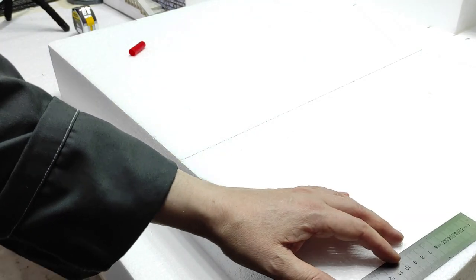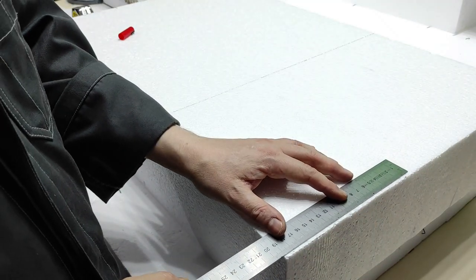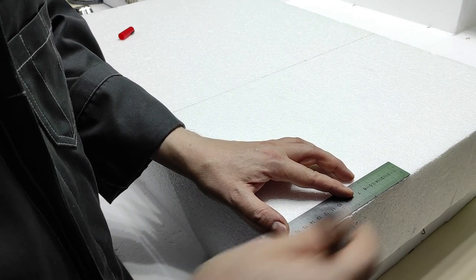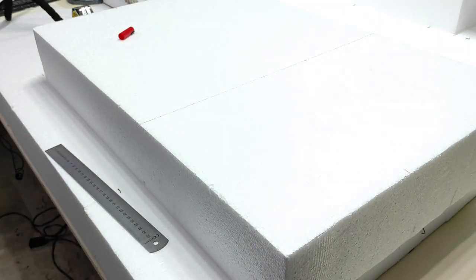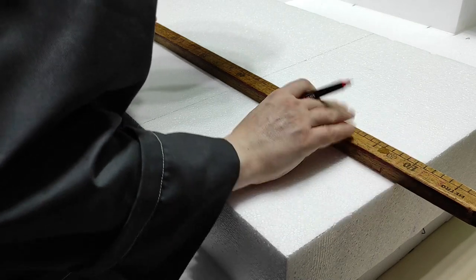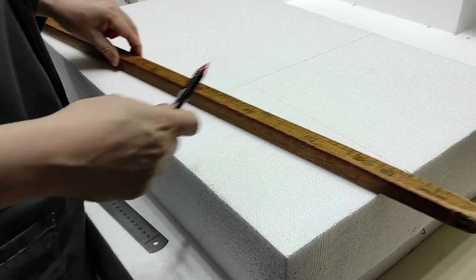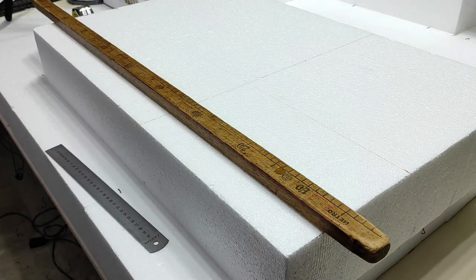Okay, I will do the same thing from this other corner here. I will push 19 centimeters, almost a little more, 19.1, okay, 19 centimeters there. All right, now my old wooden ruler, and I will trace a straight line. Yes, another straight line. It's for good purpose. Okay, hope you can see the line right there.